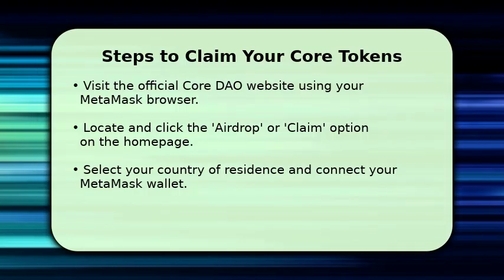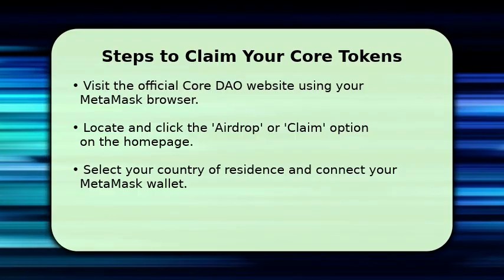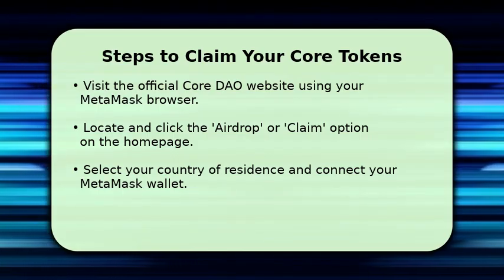Look for the airdrop or claim option, typically found on the home page. You will then be prompted to select your country of residence and connect your MetaMask wallet. Carefully verify that the displayed wallet address is the correct one. Finally, click the Claim button and confirm the transaction within your MetaMask wallet to receive your tokens.